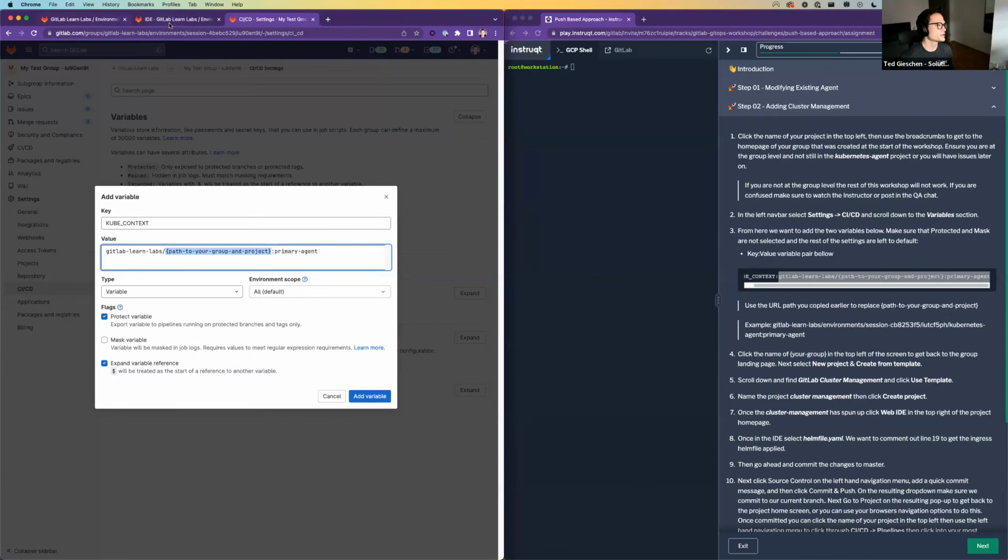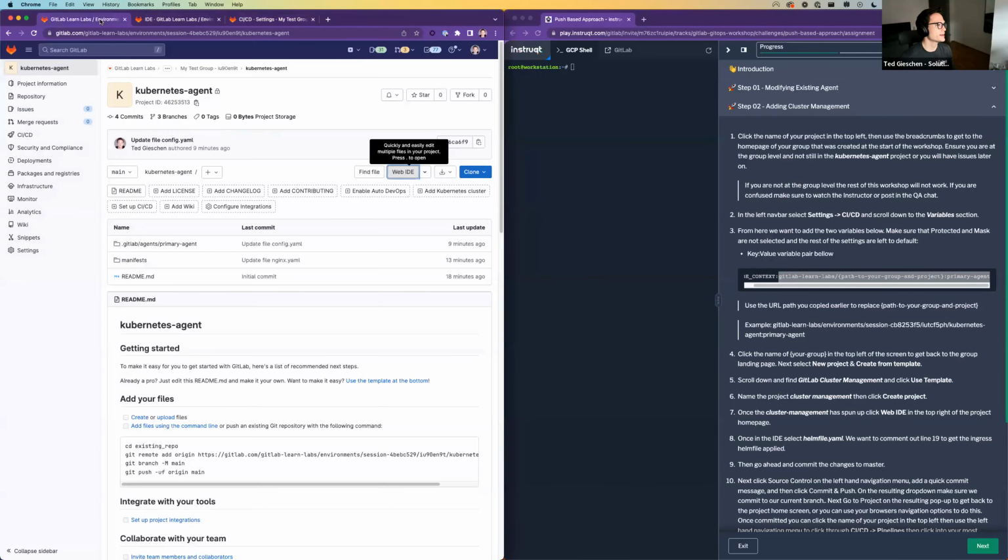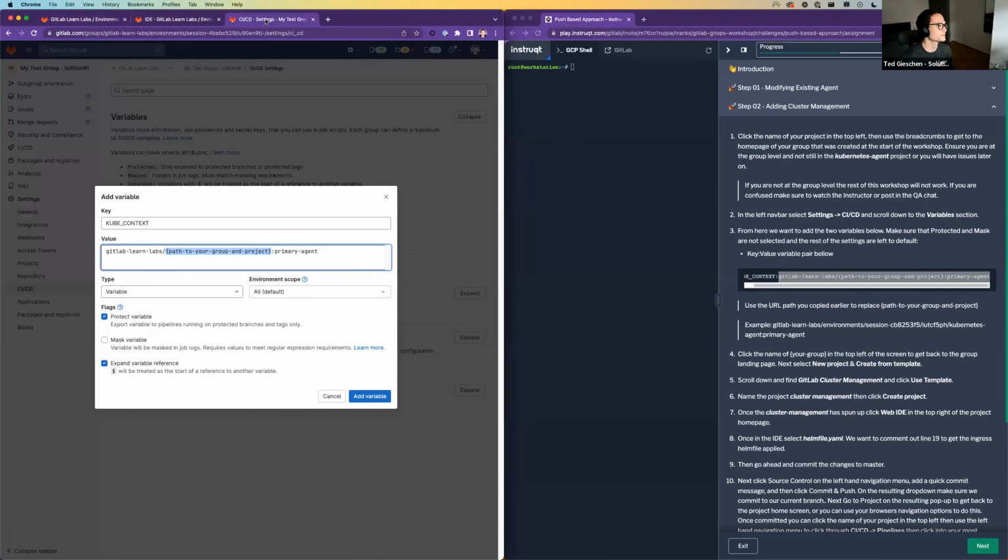For me, all I'm just going to do is go to, for example, a different tab, where I already have this opened to my project, and I will just copy it from the URL up here. So here we can see again, GitLab Learn Labs, environment, session, so our specific session, our specific group, that project that we just had, and then the primary agent.